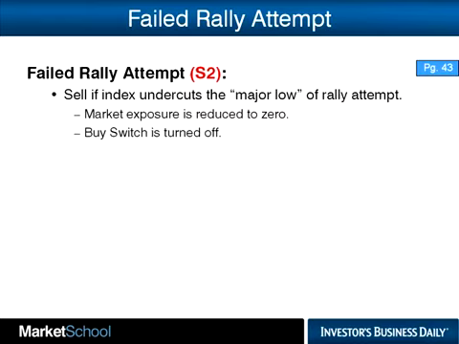Many times, it's just a shakeout. It just pierces below it, goes right back up. That happens a lot of the time. But we need to be prepared for the ones that keep going down and down and down. So even on an intraday basis, and you were asking about the last half an hour, this is one where, when it happens intraday, you act. If it happens in the first 5 minutes of the day, you act. You don't wait until the last part of the day.